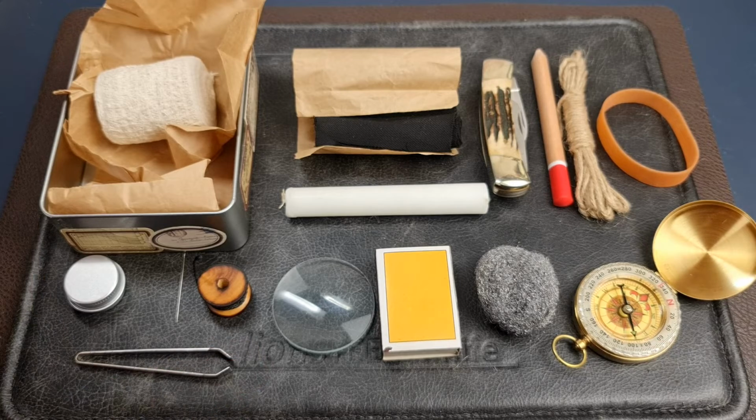150-year-old EDC emergency kit. Now let me know what you think, and let me know if you have any other ideas, or maybe if you are a time traveler from the past, you might be able to give something that's more accurate. Do let me know your thoughts in the comments below.